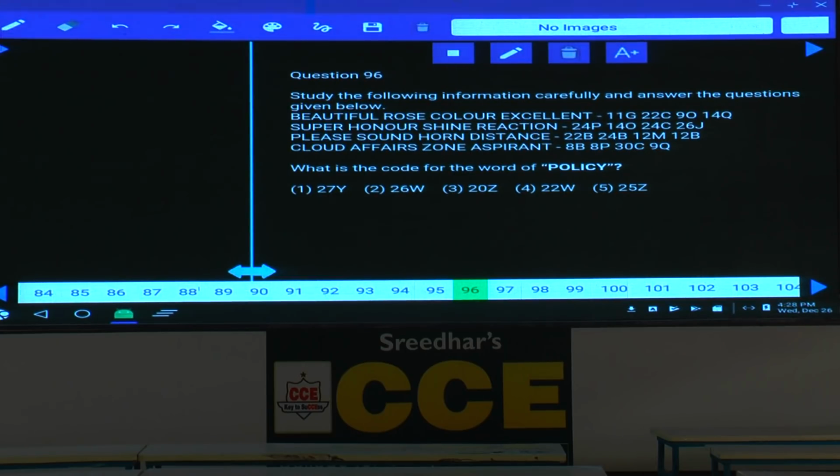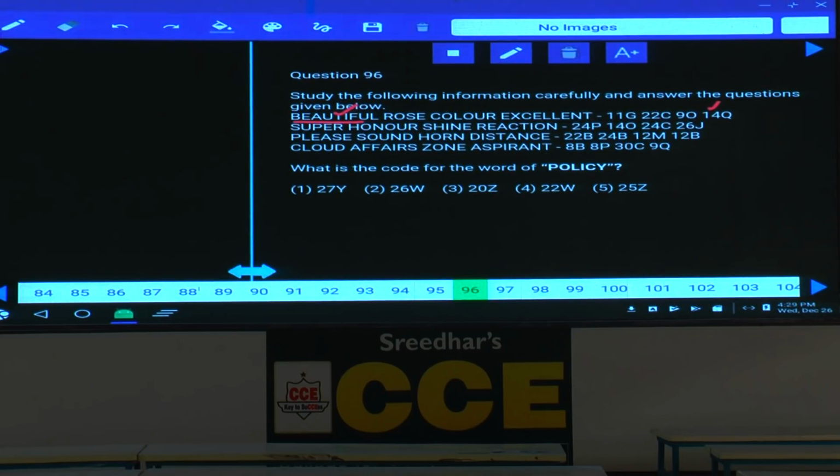Now in this word beautiful, is there any relation here? How many letters are there in the word beautiful? There are 9 letters. Then how can you relate this? At the same time, what else is also clearly given here? How many vowels are there in this one? There are 5 vowels. So in the word beautiful, there are 9 letters and 5 vowels, and 9 plus 5 is 14. Are you following this or not?